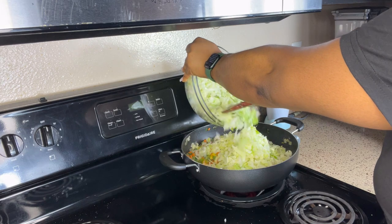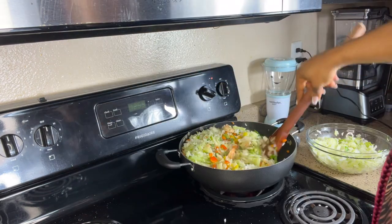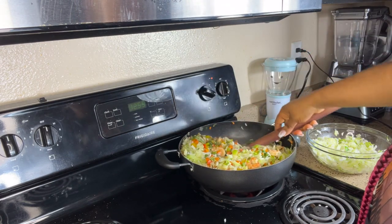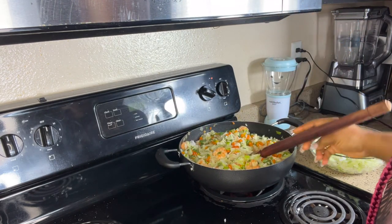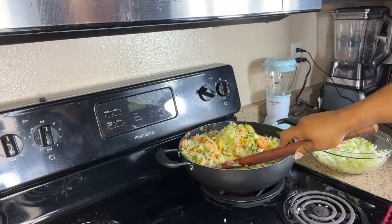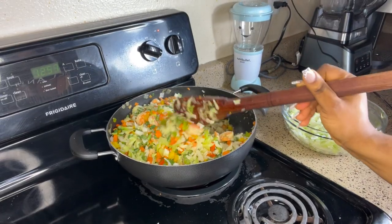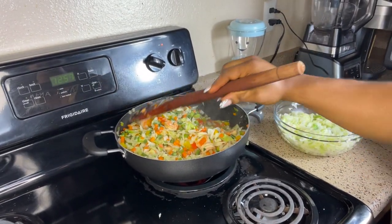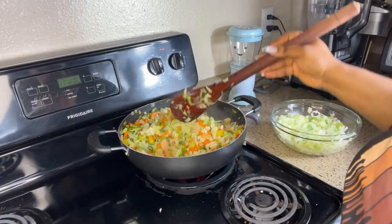You can add and mix, add and mix if you can't mix the full amount at once. Make sure it's well combined — mix it thoroughly so you have all the goodness evenly distributed. If you don't like your shrimp fully cooked, you can add it towards the end. But I have a little boy so I want everything very cooked. I'm going to cover this and let it sit for three to five minutes on medium heat, since the cabbage was already washed in hot water.